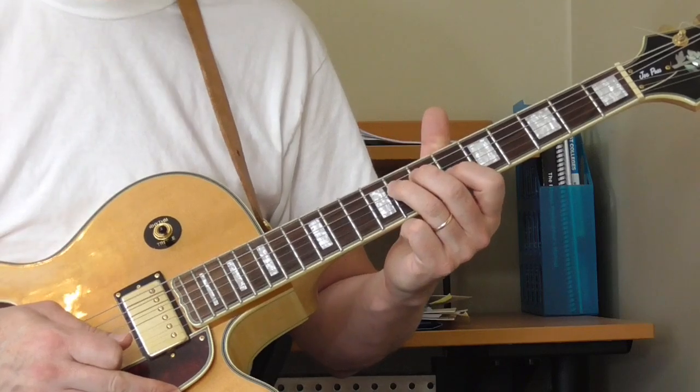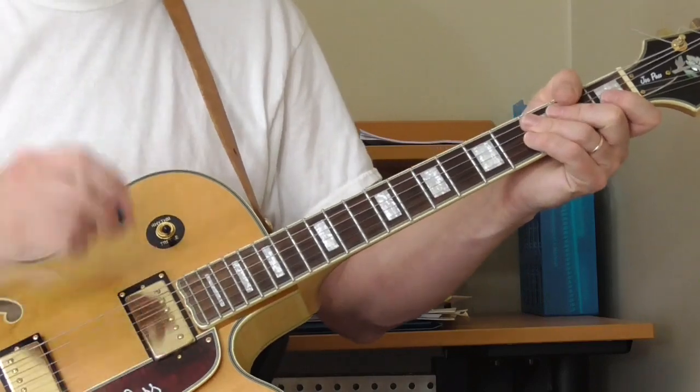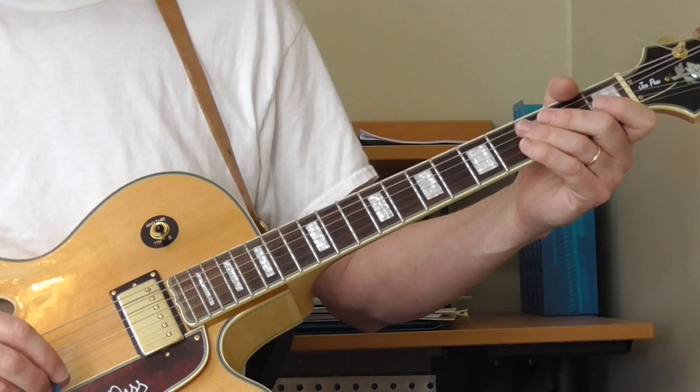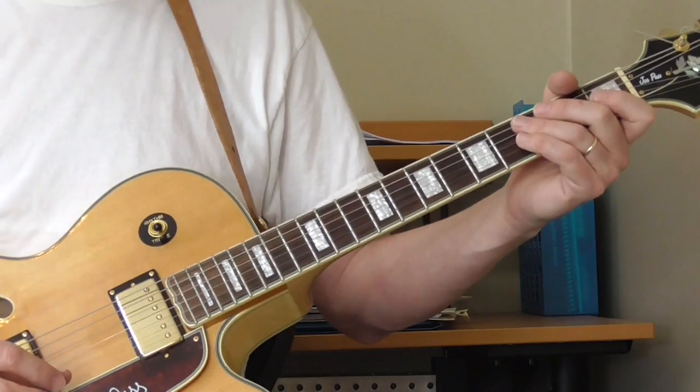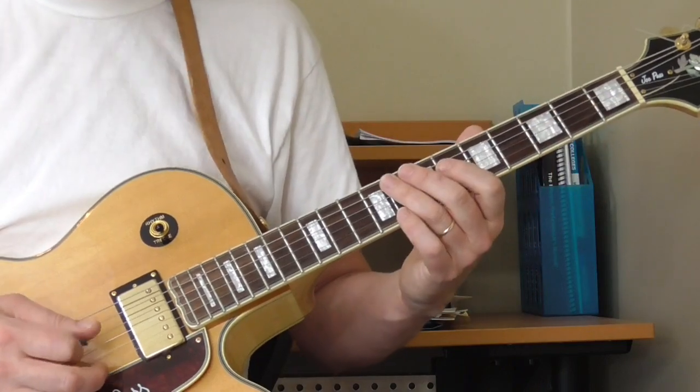So that's the next lick, number six, right? And we're getting ready to move on to number seven. Guitar, it's time for idea number six. I think we're on, unless I got messed up, which I may have. But this is another T-Bone Walker idea that I really like, and I'm going to take it in the key of G.